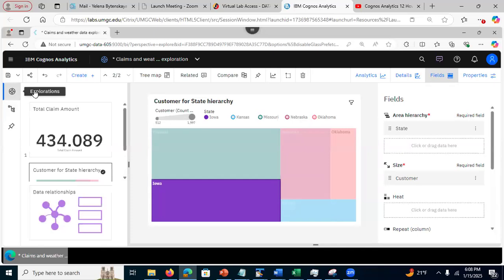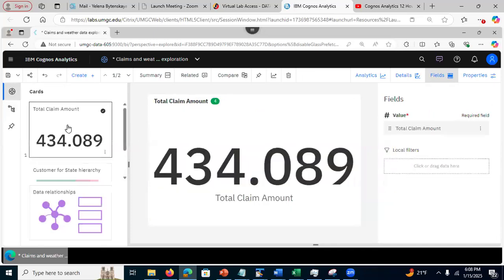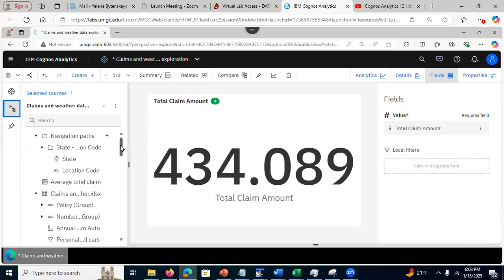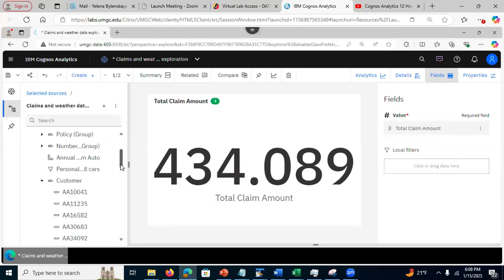Okay, so if I look at my cards here, this is a total claim amount visualization, right? This is an average total claim amount overall, right? And I can look at average claim amount. Perhaps I want to look at it by the location code, right? So I'm going to go to my data source, and suppose that I want to filter just by location code.